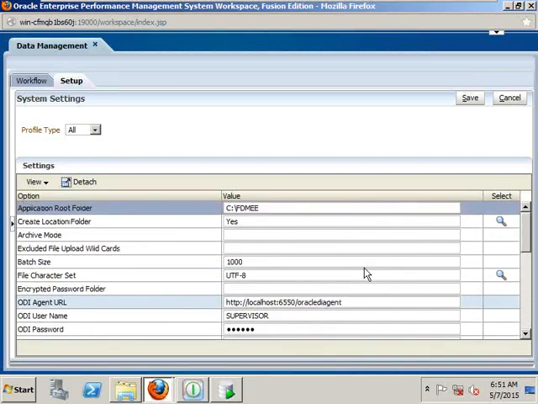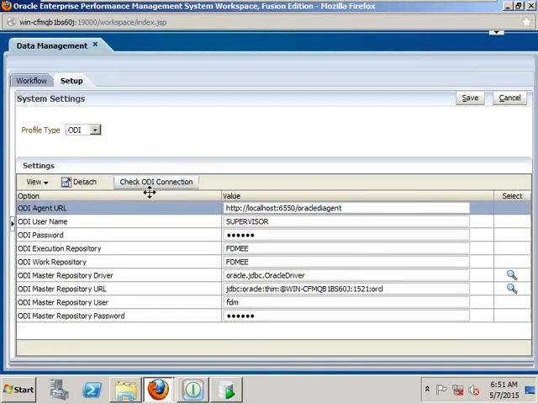So you need to set up your system with file-based and default POVs. Next, you need to check whether the ODI connection string is correct. If you change the master repository or work repository, you need to check that the ODI connection has proper connectivity with your ODI, because everything happens through ODI itself.